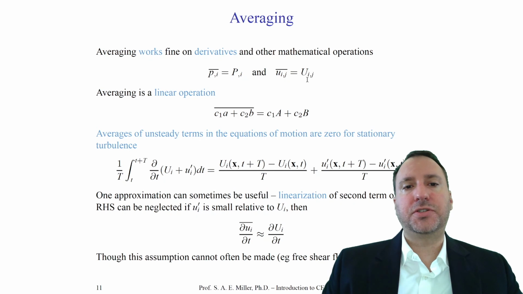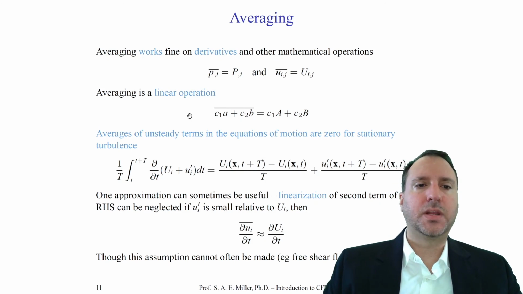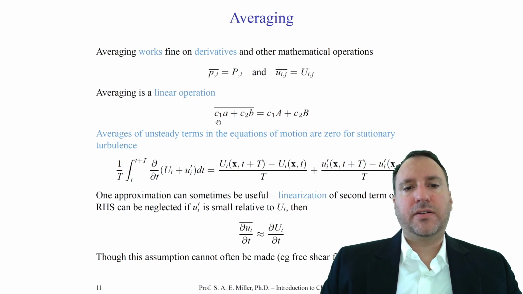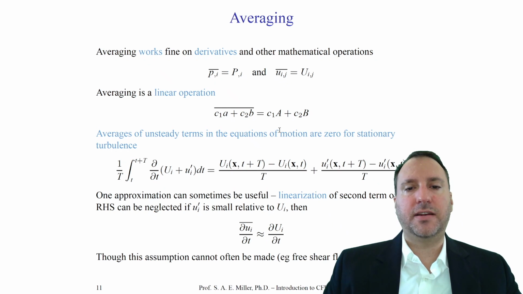So these averaging operations work seamlessly on the derivatives in the equations, but of course it's not luck at all, it's a mathematical fact. Averaging is also a linear operation. So if we have a quantity, C1 a plus C2 b, and a and b are fluctuating quantities, then we'll have C1 capital A plus C2 capital B. So we could perform the average on the whole thing, or separate the averages on the pieces and write them separately. So remember this, the averaging is a linear operation, and we can separate out through summation the individual averages. These will be coming in handy in a few minutes.